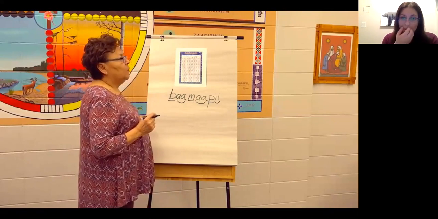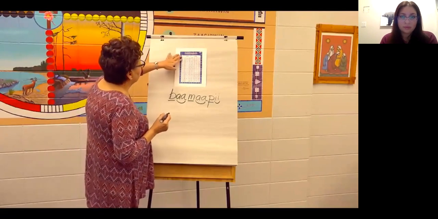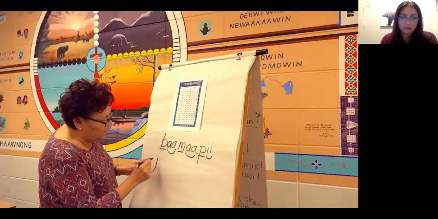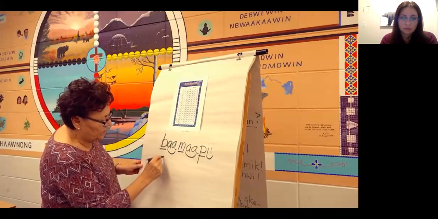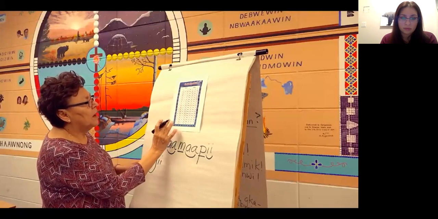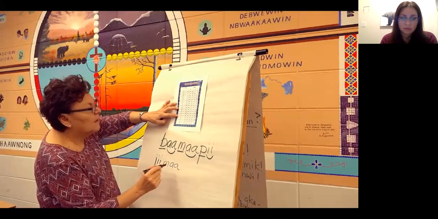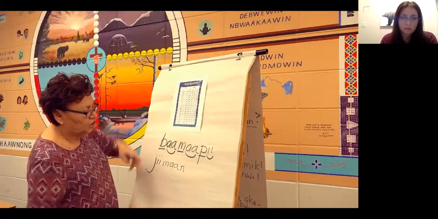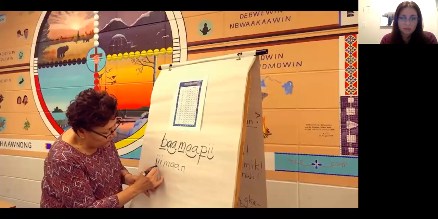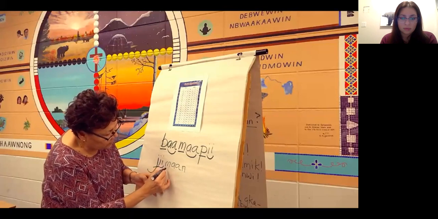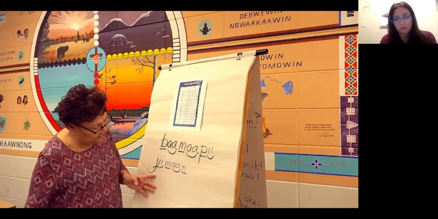Okay, so let's find another word. Let's say you want to write Gmon. Gmon is a canoe, okay? So you look for G. Okay, there you go. G. Mon. So look for Ma. There it is. Ma. And N. Gmon. That's your boat. So here again, you have your consonant, your long vowel, your consonant, your vowel, and your consonant.